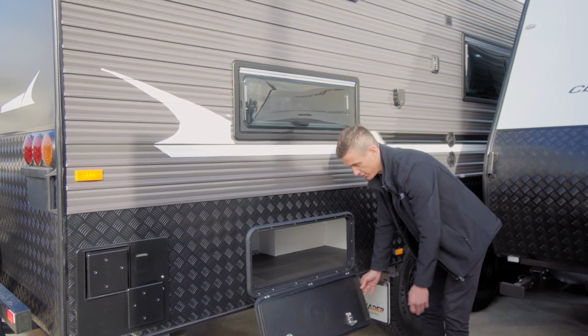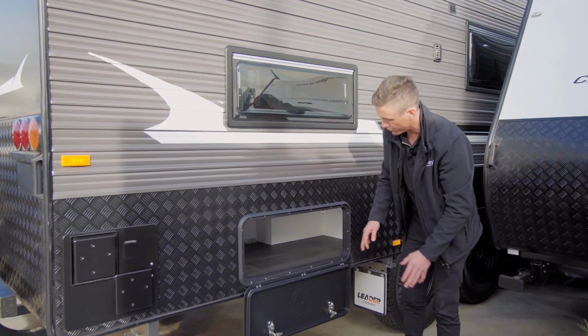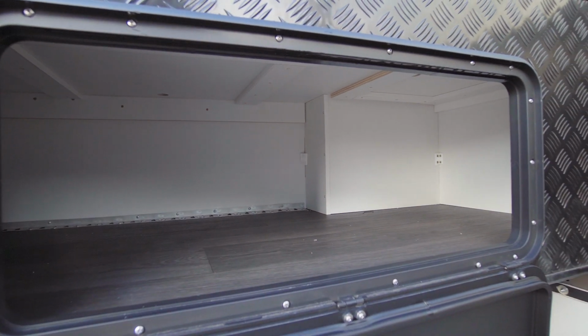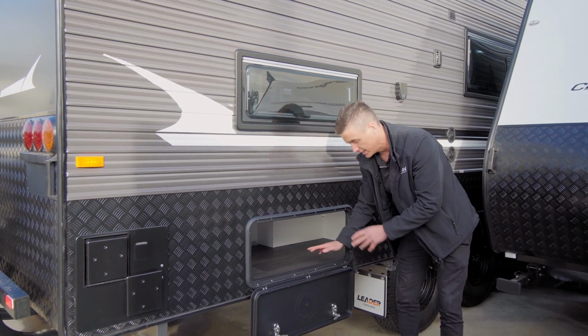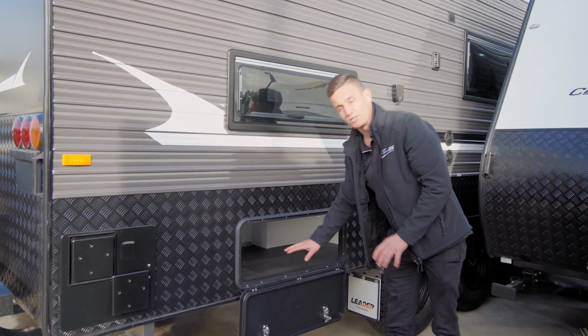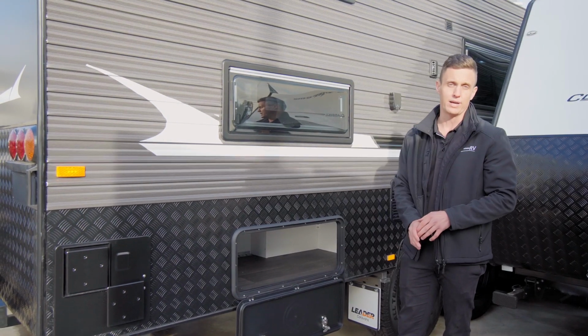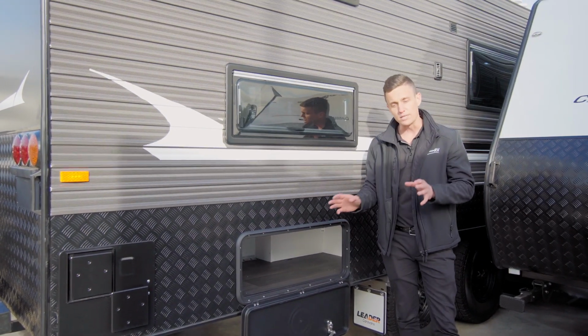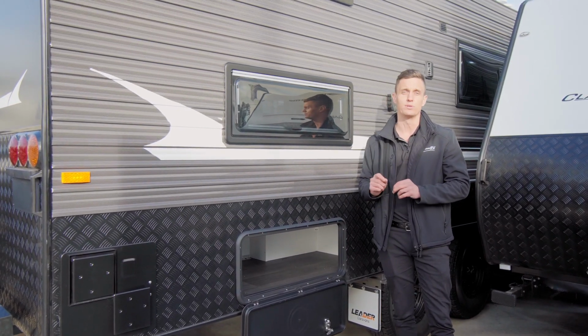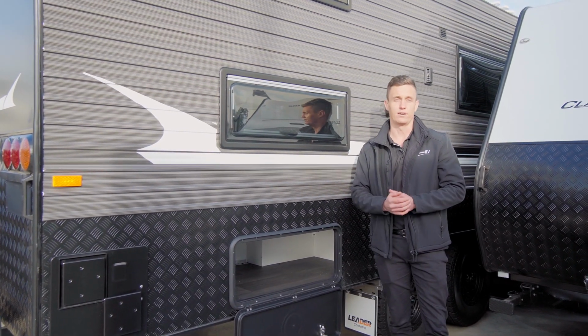There's an automotive seal there which keeps this fully waterproof. And as we'll see, there's a nice big cavity here underneath the bottom bunk. So anything long you want to get in here, we can actually come through and feed longer items in. It's just a really, really practical use of space. And if you're shopping around, please make sure that you have a look at these little practical tips that we do that make all the difference at Leader Caravans.